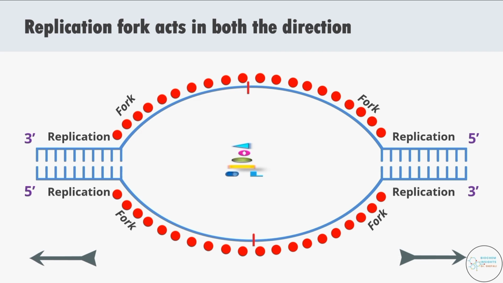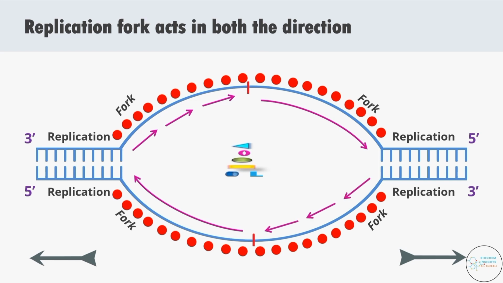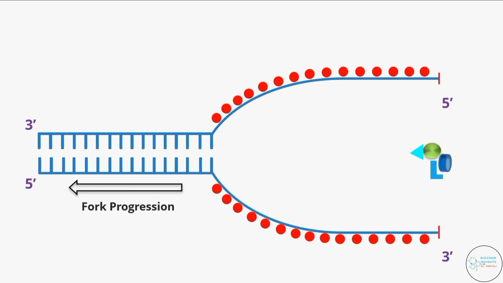Now DNA synthesis takes place inside the bubble in a semi-discontinuous manner, as you can see in the diagram. The reason for this we will discuss later in the video. So this is one half of the replication bubble, and as you can see, two single-stranded DNA are guarded by single-stranded binding proteins to protect them from reannealing and nucleases. And where do you find all the enzymes for now? All the enzymes for now are at the center.